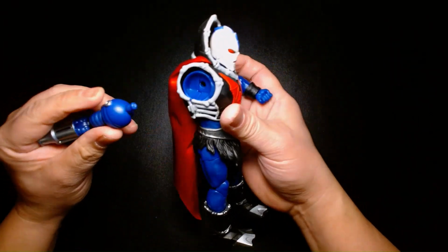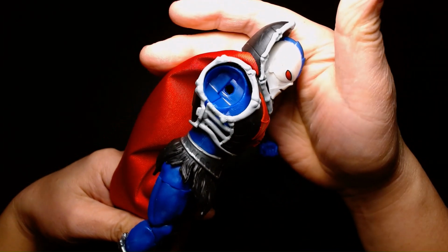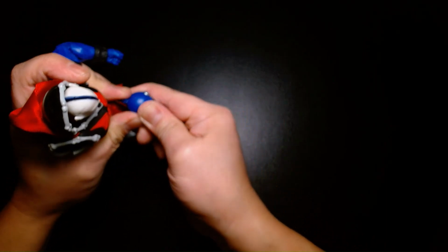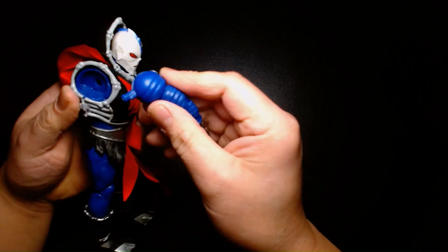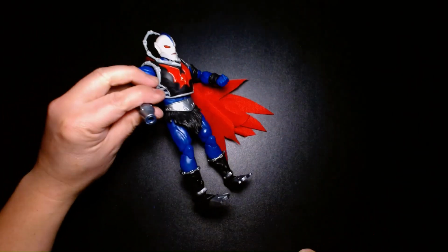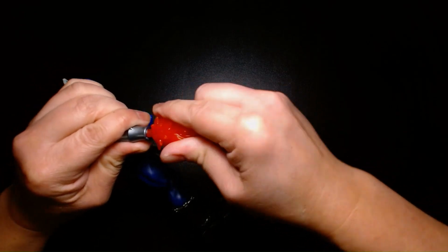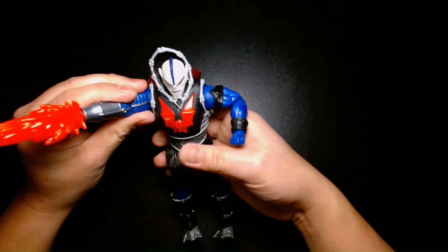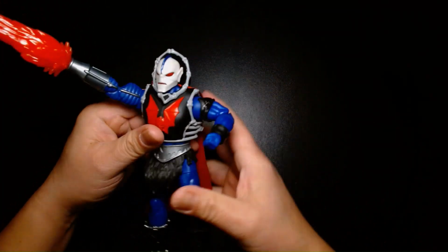Whoa. Alright, so the arms, if you want to swap it out with the other one, it detaches pretty easily, surprisingly. I thought it'd require more effort to detach it, but apparently not. Which is okay, I guess, but mine's a little bit too loose. And then here's the blaster effect. So if you wanted to, you could attach it to his forearm. It's kind of a tight fit. And you could pose it. Maybe it's the 4th of July and he wants to celebrate the holidays or something.